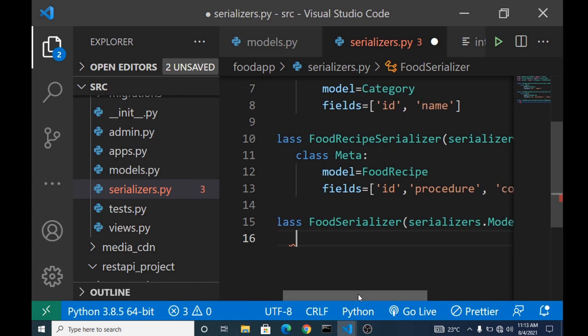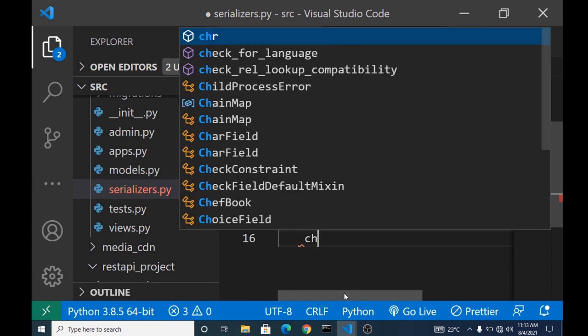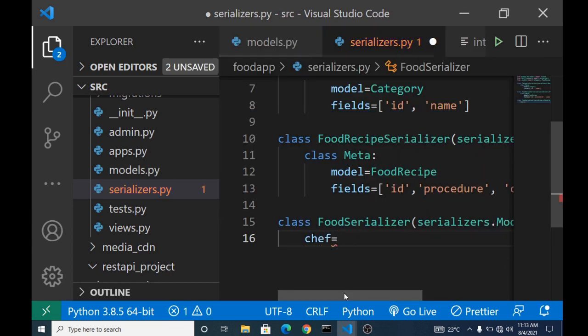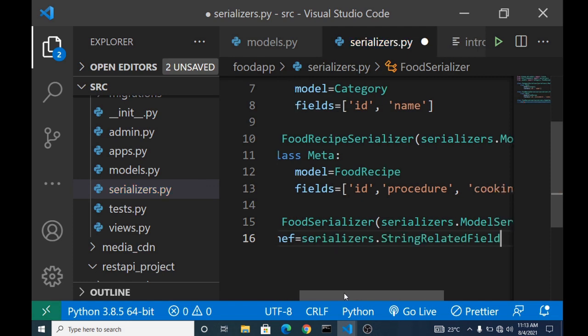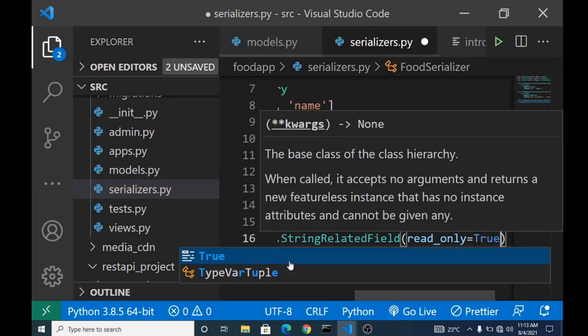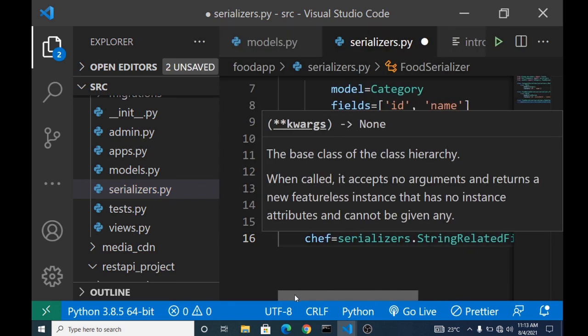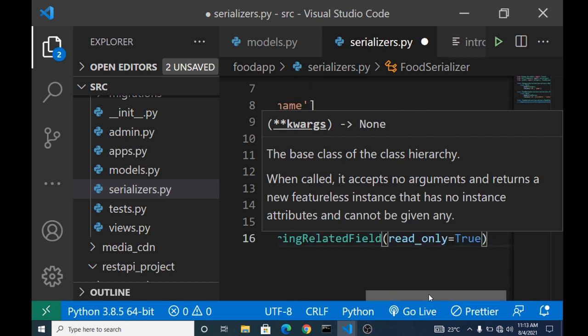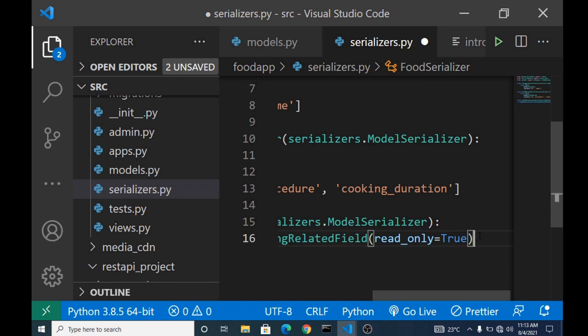So first of all, we want to represent our chef with the string related field, so name, and we're going to set read only equals true. That's for the chef, so I can get the chef object that actually is creating the food recipe or food that we want to prepare.